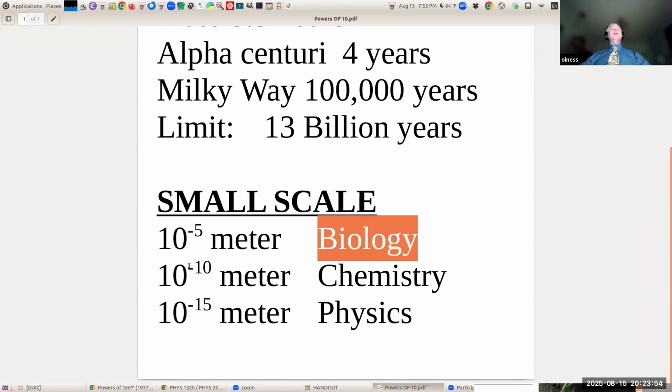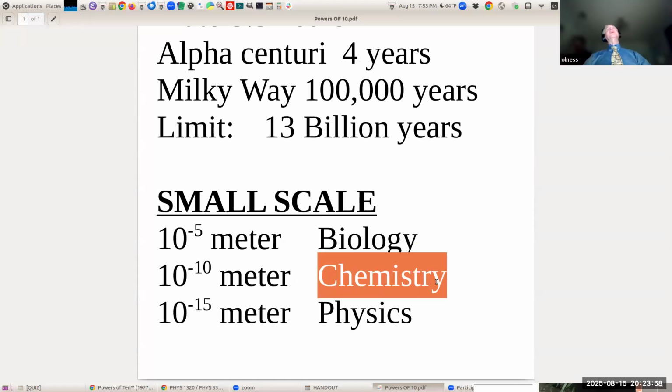Okay. What about 10 to the minus 10th meters? That's the scale of chemistry. That's the scale of the chemical bonds. And in fact, 10 to the minus 10th meter, we actually have a name for that. That's called an angstrom. Okay. And that angstrom, that's a typical bond length of various molecules. For example, salt, sodium chloride, I think that's about a half an angstrom, something of that order. So the typical bond length for chemistry is on that scale, and chemistry is dealing with the bonding of the atoms.